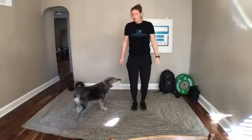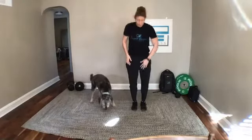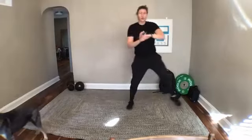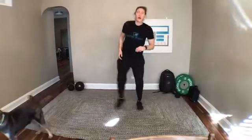4, 3, 2, and 1. Nice job. All right. We're going to go into a lateral lunge. So this is going to stretch out the inside of the leg here. Reaching. Ready and go in 30 seconds. Reach to the ground. We did these on Monday for the workout.